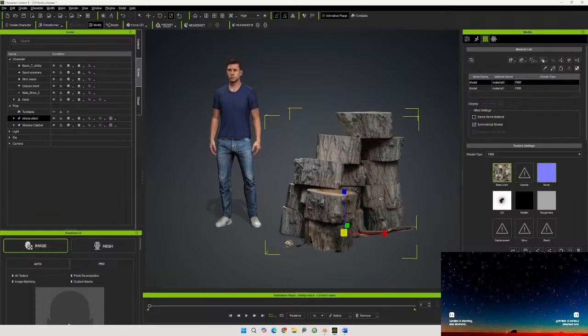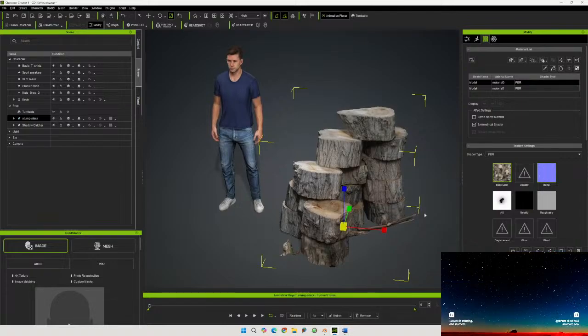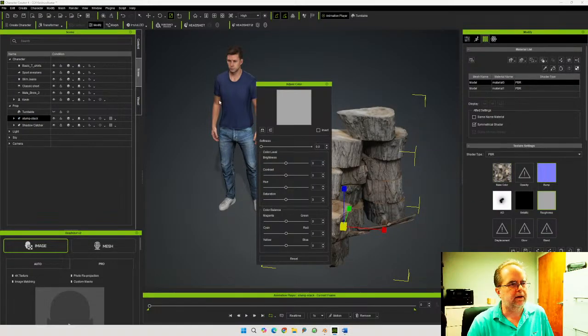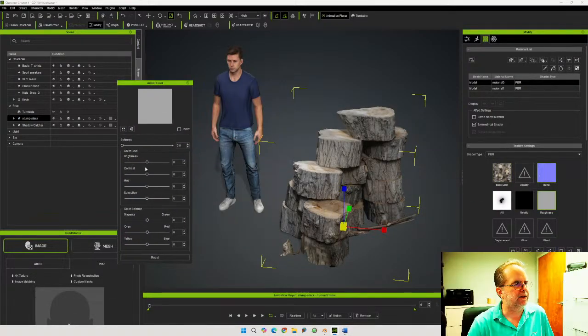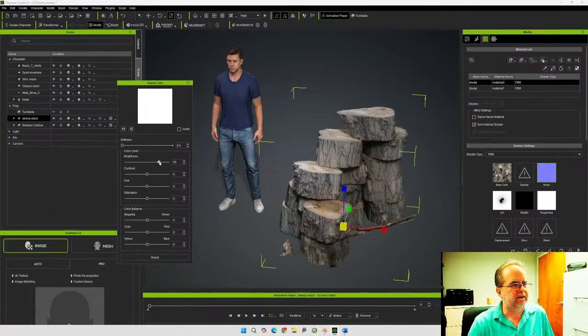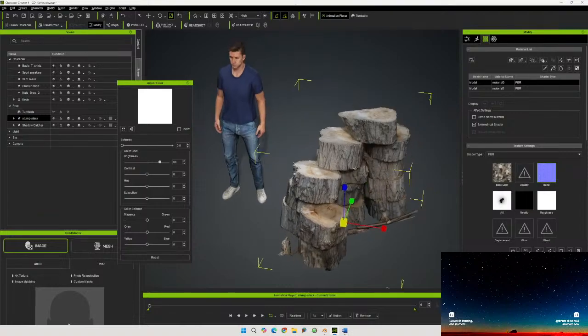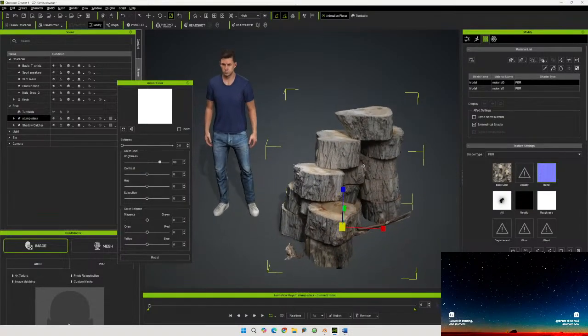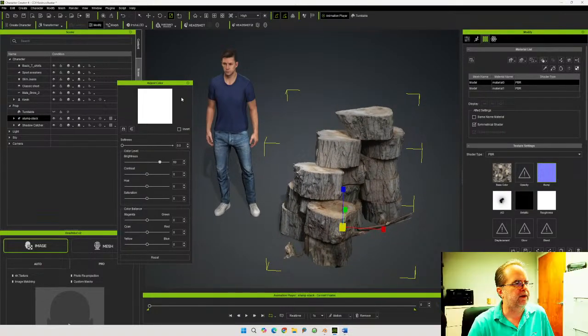It doesn't have a metallic or roughness map. And the default roughness in iClone, let's just see what happens if we mess with that. Because roughness has to do with almost reflectivity or shininess. We want this to be fairly dull. Wood doesn't really reflect light. It's not that type of surface. So a nice and bright roughness map, I think, is going to be appropriate here.